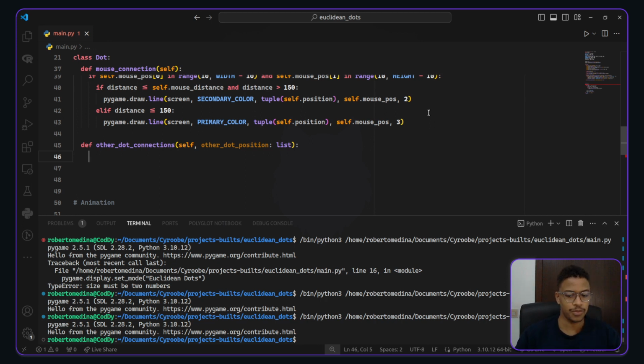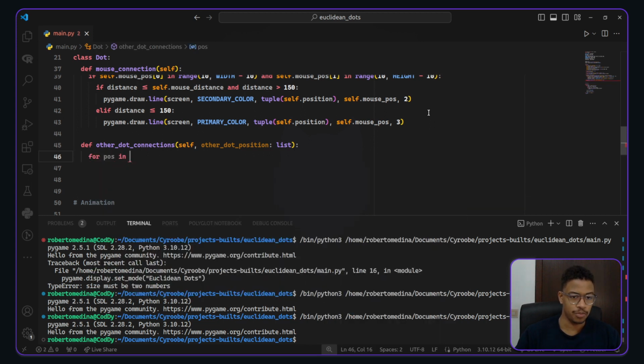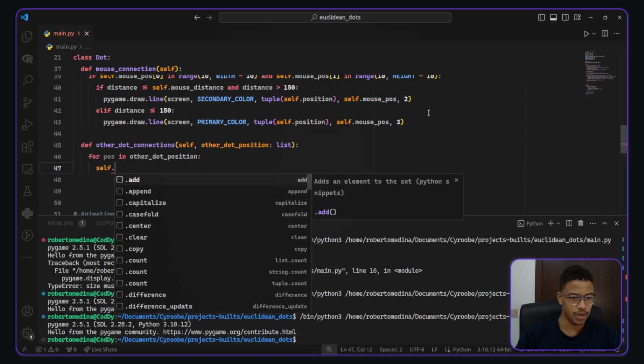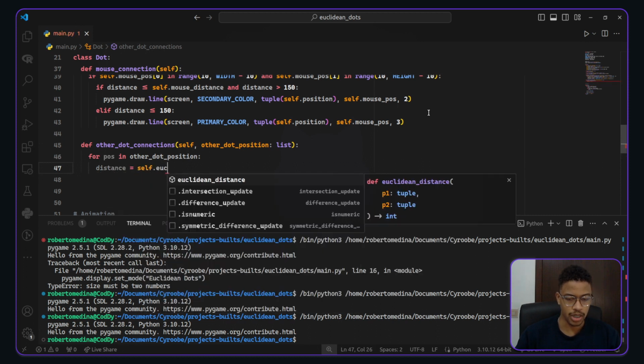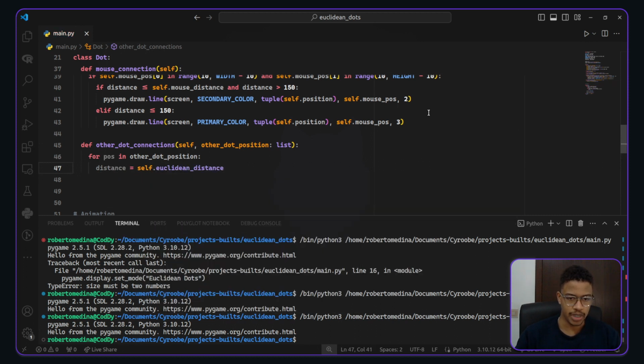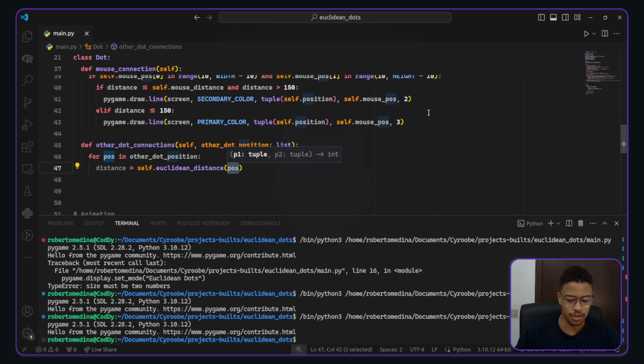Let's build it. First of all, we need to check the Euclidean distance. Let's run over these dots. For position in other_dots_position, let's calculate the Euclidean distance. Let's say distance will be self.euclidean_distance between the position.